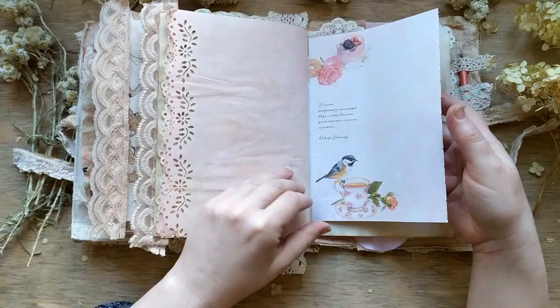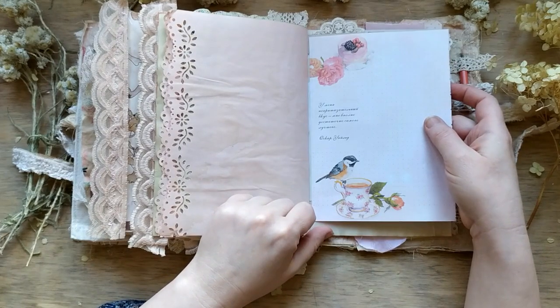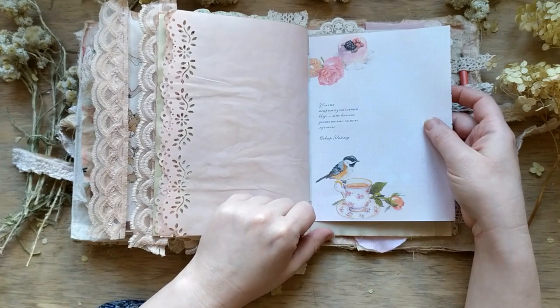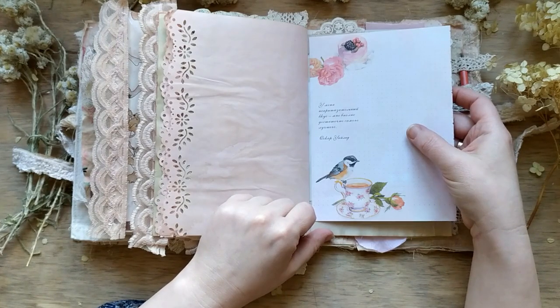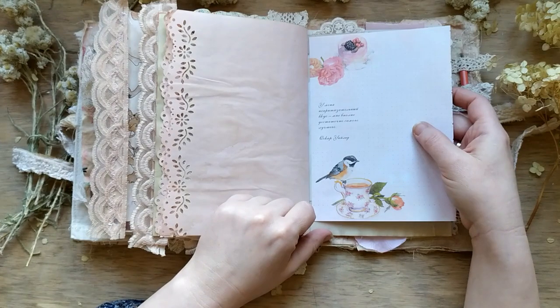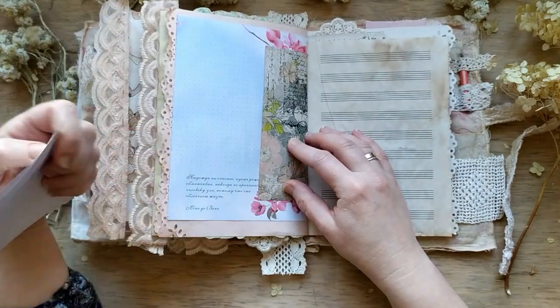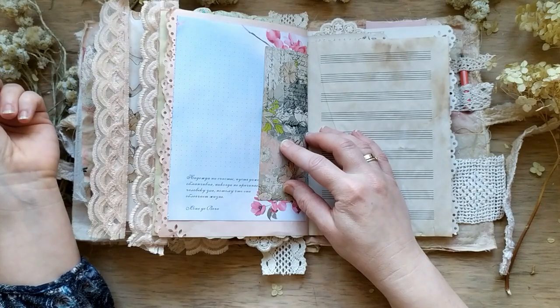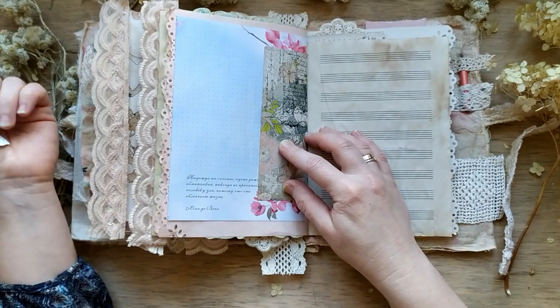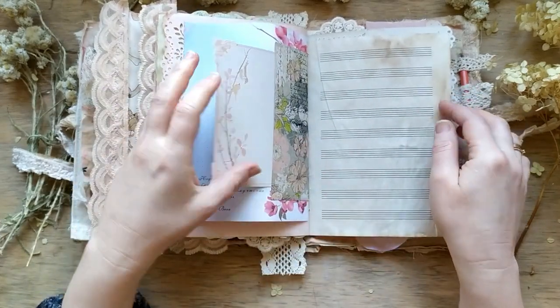And this is the page with some quotes in Russian. This is the quote from Oscar Wilde, but I just don't remember the exact English quotation. I used to remember it quite well. It's like, I don't have a very exquisite taste, it's enough to have the best, or something like that. This is the second side. It's from Lope de Vega. I'm not sure about the correct pronunciation. It's some philosophical quote as well.